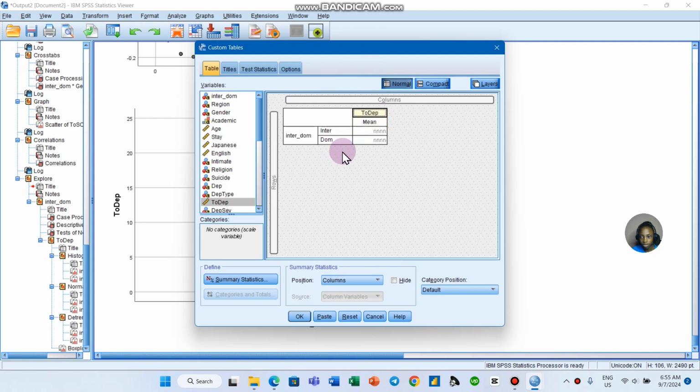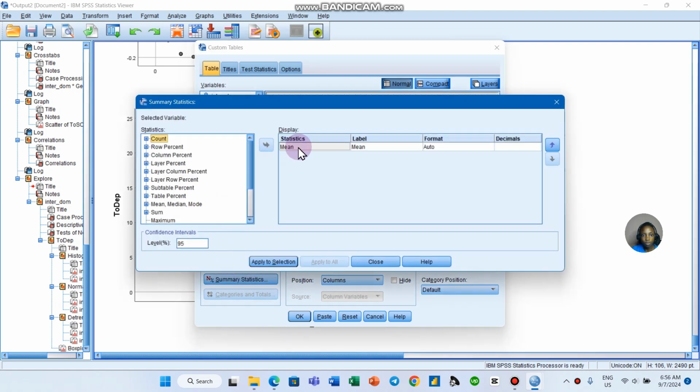There are different means, but we want more statistics. So click on Summary Statistics. Presently it's giving us the mean. You can open all of these and choose whatever you want, but I will go to mean, median, mode, and I want median. Mode does not make sense, I don't want mode.